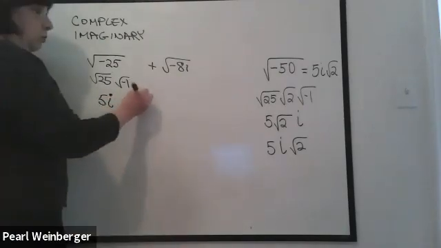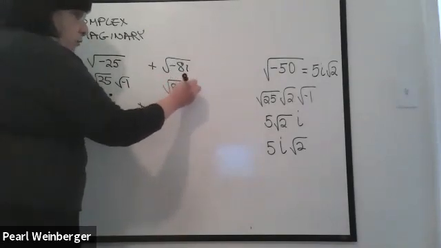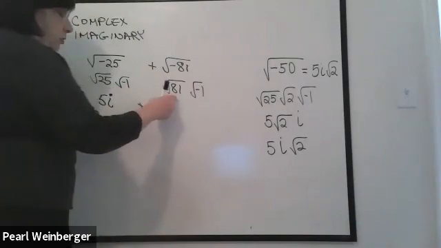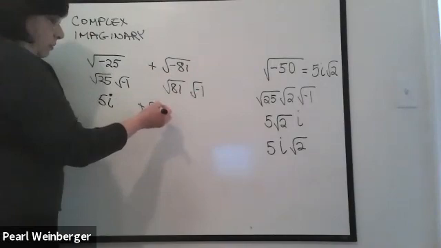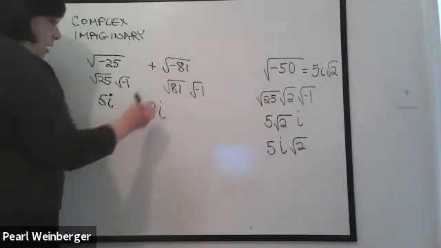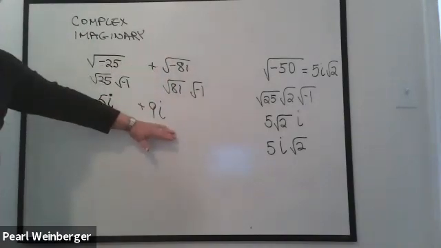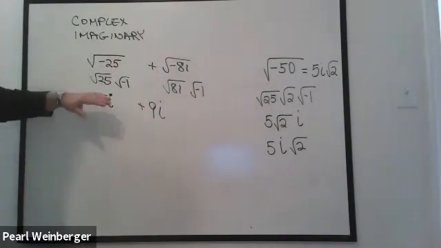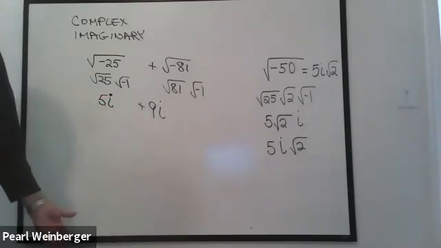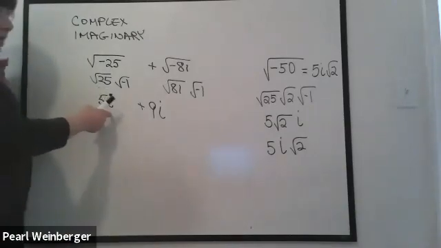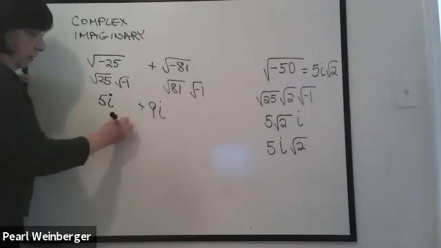What about the square root of -81? Well, that's multiplying 81 and -1, and the square root of 81 is 9, and the square root of -1 is our i. So this square root of negative 81 becomes 9i. And now I'm just asking you, can you add 5i plus 9i? And of course you can, they're like terms. You just add them. These are not x's, but the idea is the same. 5 and 9 is 14, so your final answer becomes 14i.